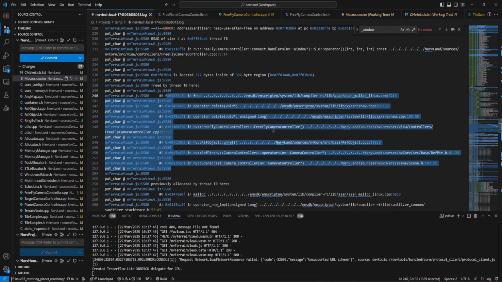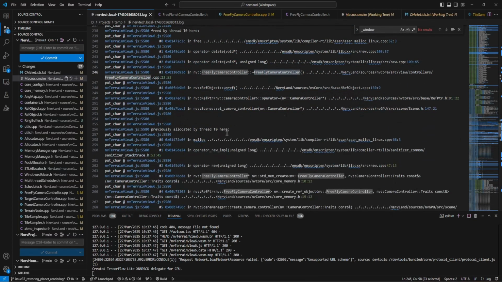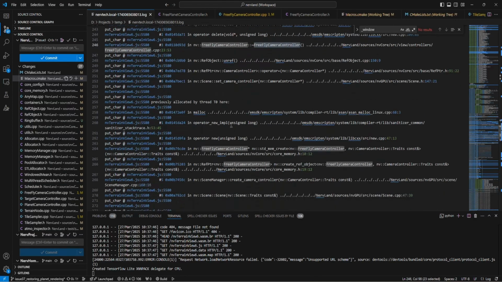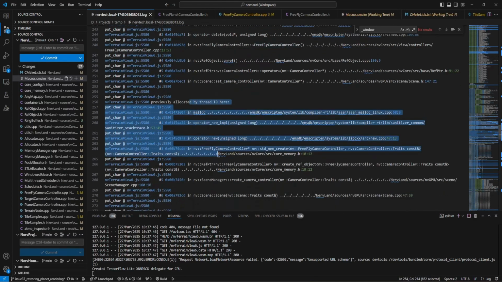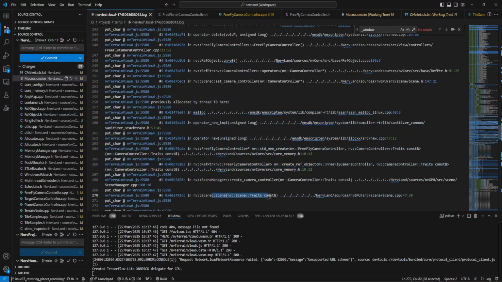I'm going to replace a default, and that default controller was first allocated here. When you first create a scene, you're going to call create camera controller, and that would produce this free fly camera controller object.